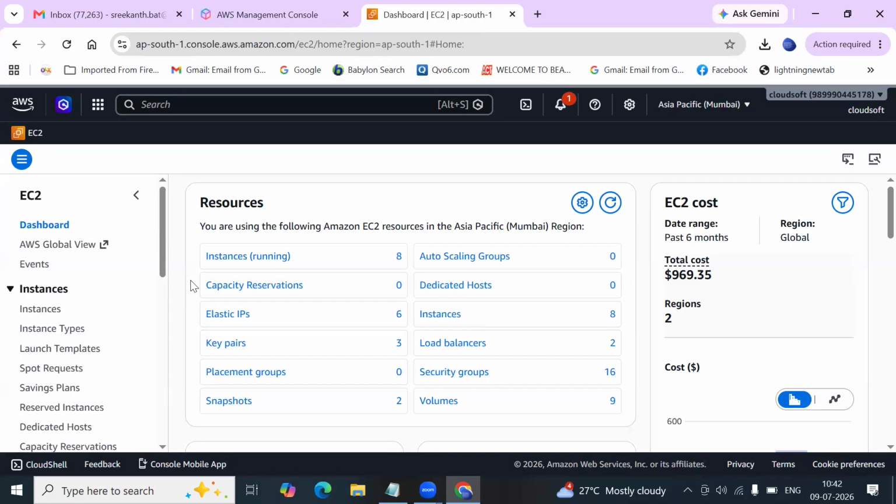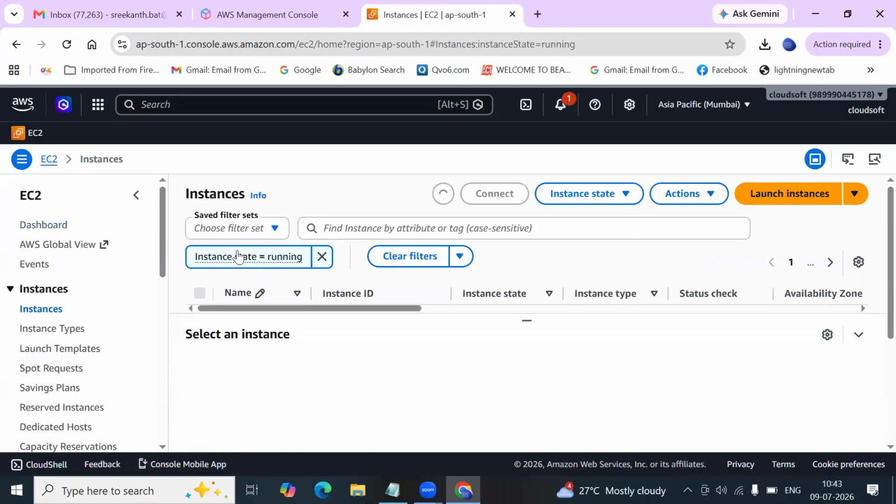But here, what is happening? Virtually we are getting them. Okay, so all these days we got physical resources, but now virtually we are getting these resources. Already, how many instances are running here? 8 instances. Okay, so we deployed some applications. All those applications are using these instances. That means for our websites, we are using this.